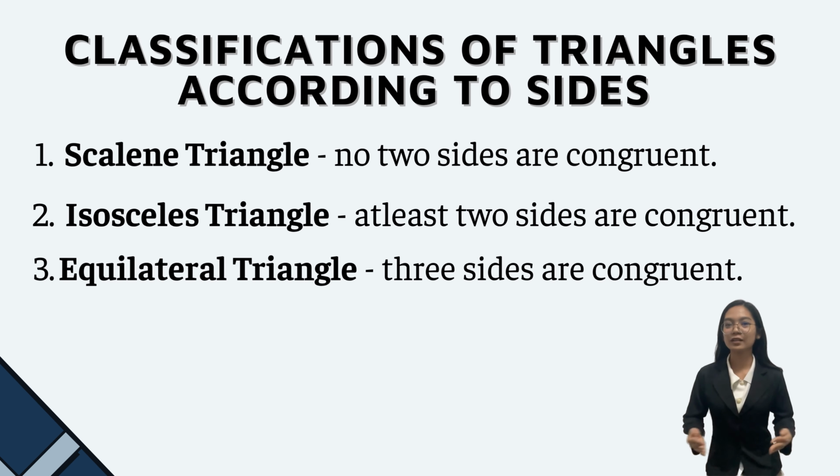Understand, class? Okay, let's test if you remember. If a triangle has 4 cm, 4 cm, and 4 cm, what type is it? Correct, equilateral triangle. If it has sides of 2 cm, 3 cm, and 4 cm, what type is it? Correct, scalene triangle. And the last one, if it has sides of 5 cm, 5 cm, and 6 cm, what type is it? Correct, isosceles triangle.